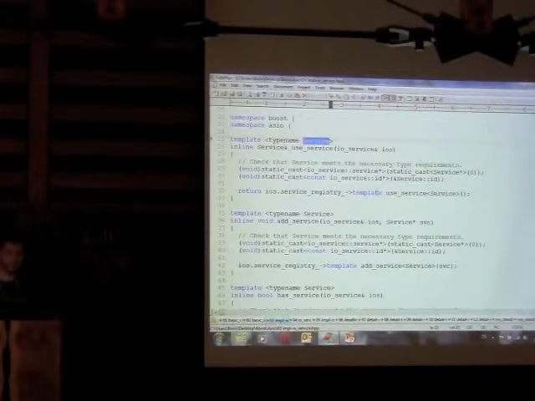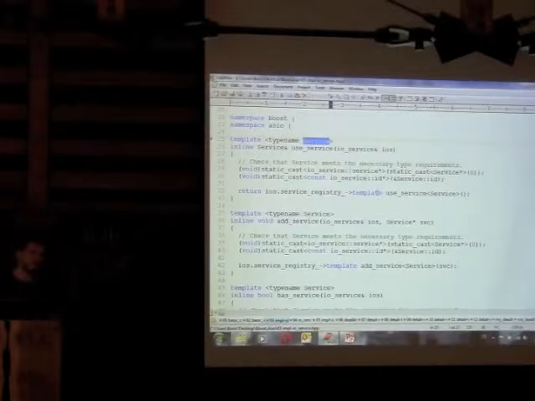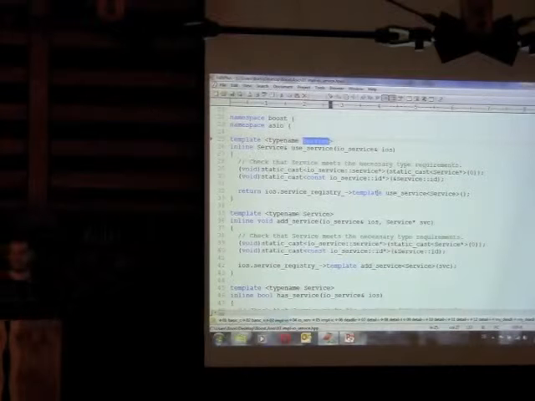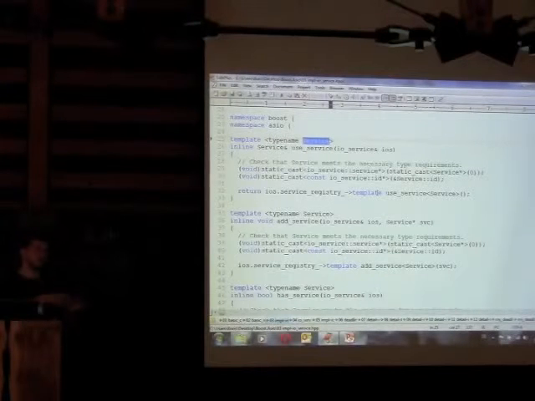And at this point, the service registry checks whether the service already exists. If it exists already, a reference is returned to that service object. If it doesn't exist, a new service object is created. So that also means that if you have a lot of deadline timers in your program, and they all use the very same IO service object, there's only one service instantiation in this IO service object.